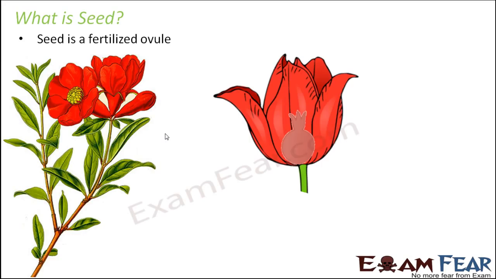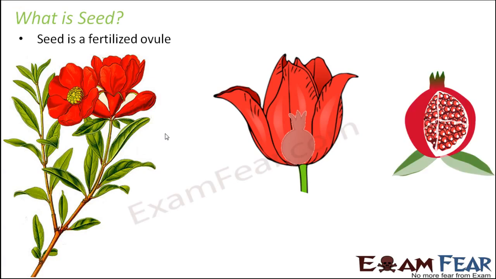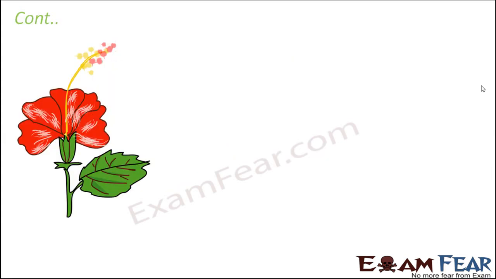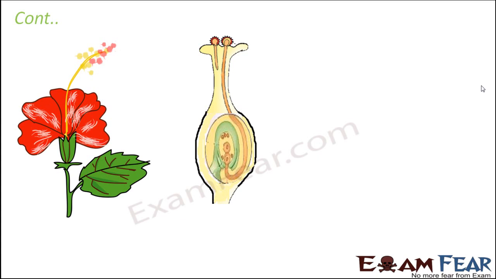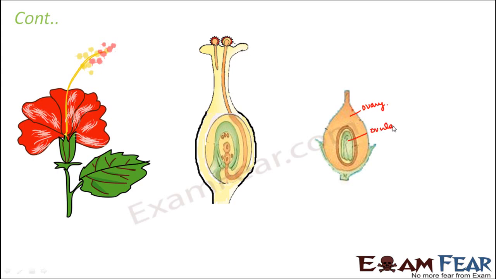If you talk about a plant — taking the same example of the pomegranate plant — in that flower you will have the ovary and inside the ovary you will have the ovule. After fertilization, the ovary will mature to form the fruit and the ovules will form the seeds. In any flower, inside the flower you will have the carpel which will consist of the ovary, style and stigma. In the ovary you have the ovule. After fertilization, this is your ovary which ripens, and this is the ovule which will mature to form the seed.